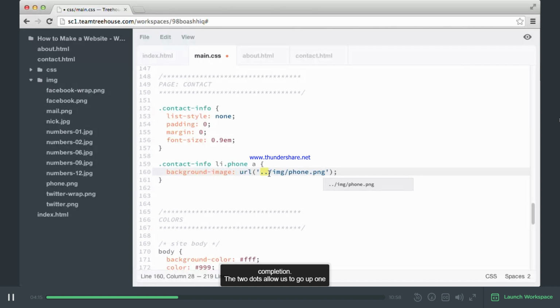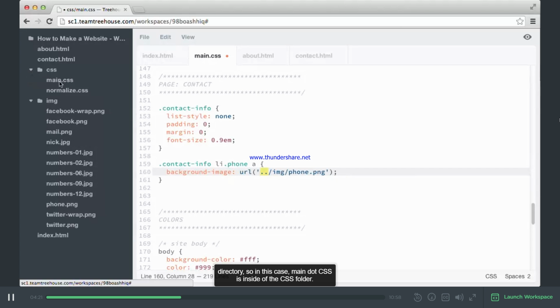The 2 dots allow us to go up one directory. So in this case, main.css is inside of the CSS folder. So we can't just jump folders and go straight to the images folder where our phone image is stored. We have to step out of the directory and go up one level.